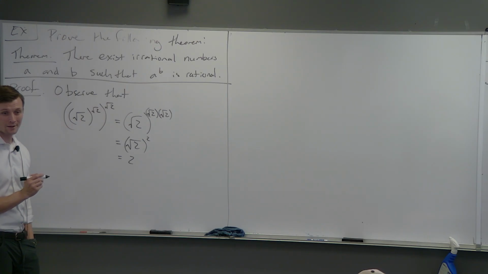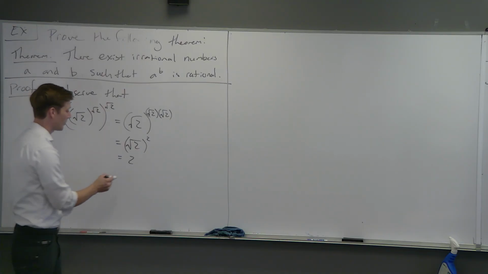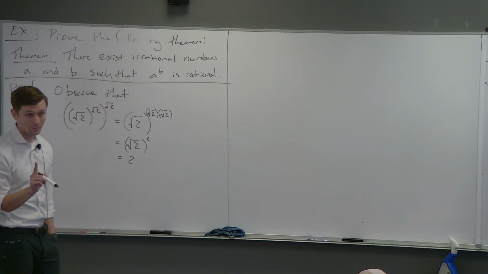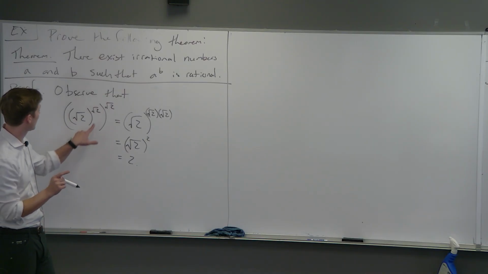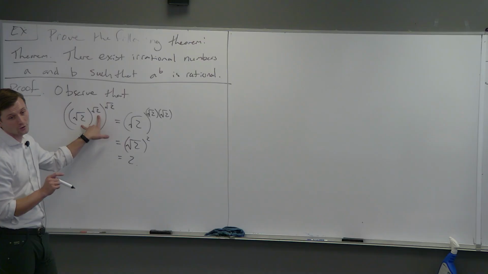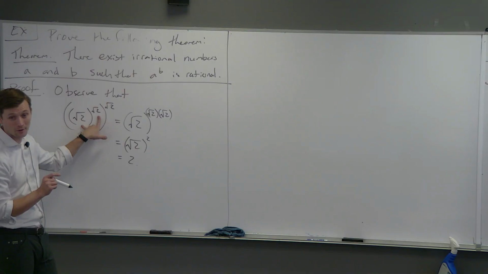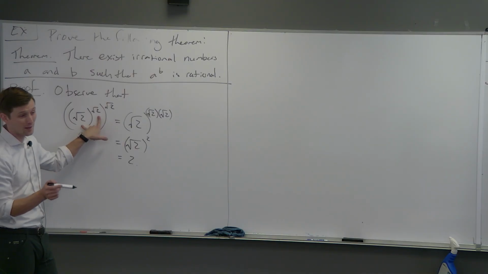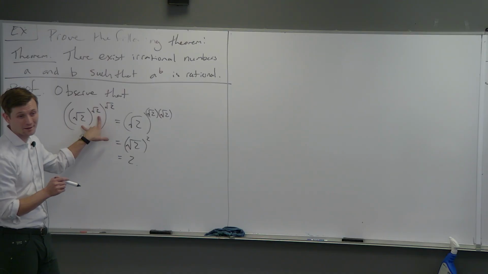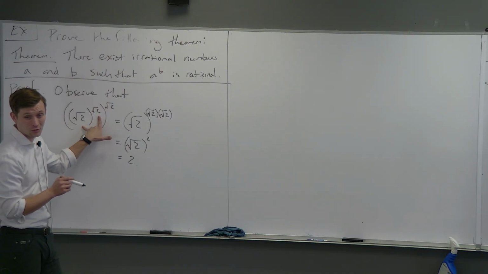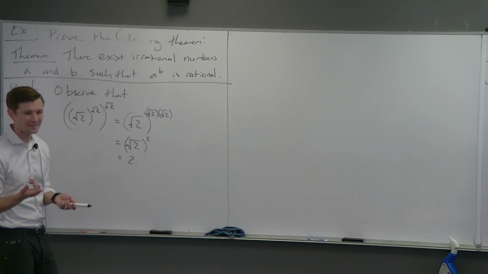Yeah? I'm going to put everything together right now. This is fun. So it looks like we're done, almost, but we have to be careful of something. I don't know if the square root of 2 to the power of the square root of 2 is rational or irrational. Do you? Off the top of my head, I don't know. I don't remember. Okay. So, do we need to know? Because there are cases. What if we did cases?